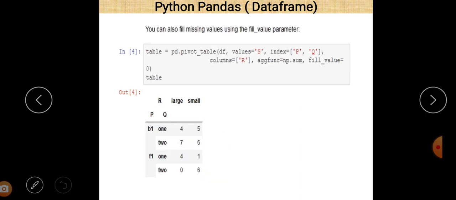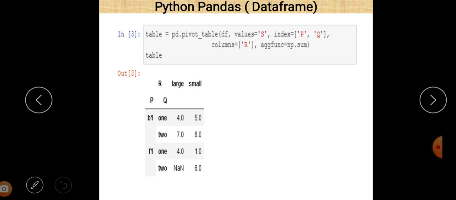You can easily see that now values are s, index are p and q here, and column is only r, so only one column is there. And here is fill value, and here the aggregate function is np.sum. In the previous case no aggregate function was defined, but here aggregate function np.sum is defined.